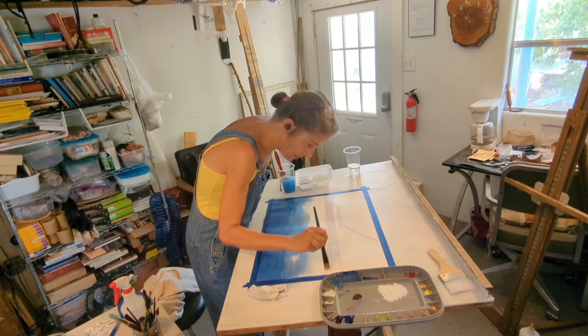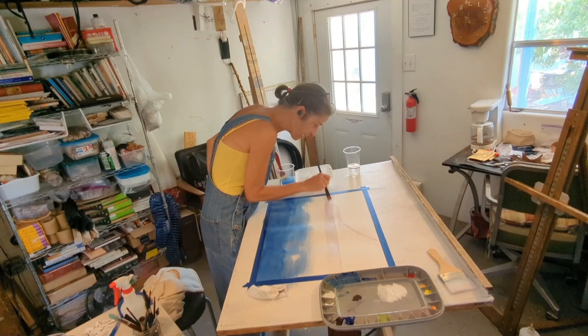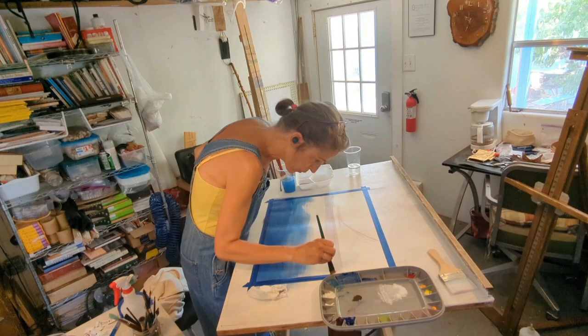Oh my God. What a difference a brush makes, people. I cannot tell you how much better this feels. I really cannot express any more than I am right now just how awesome this feels. Wow.